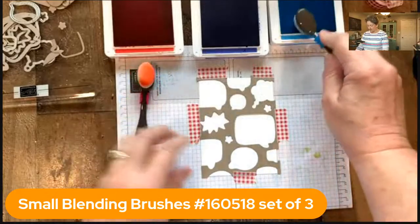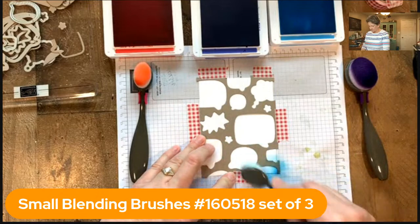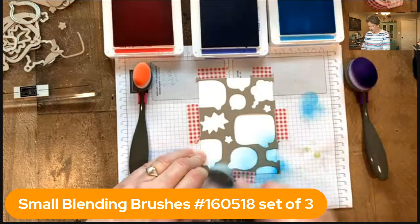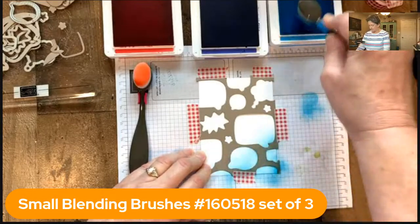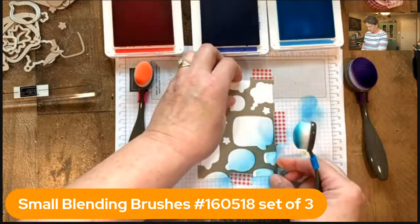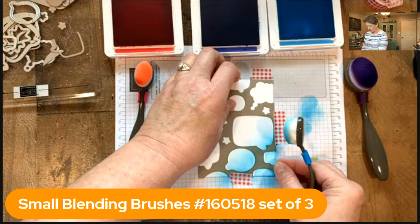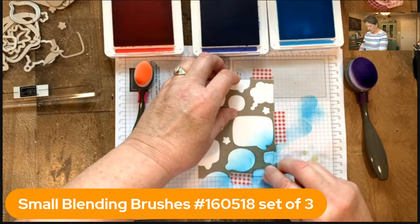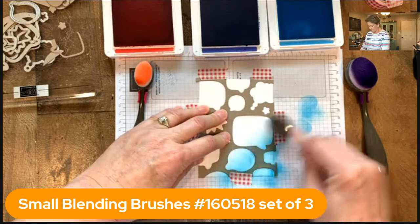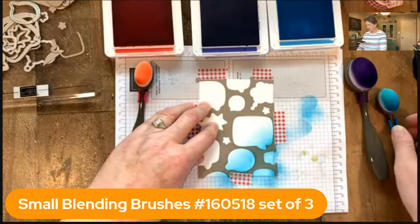We're going to start with the blue. We're going to start down here in the corner, and I'm going to just start blending some color over the top of that. Oh, and that is what you don't want to do. I should have taped down my white too. Okay. It's all right. Don't worry. We're just at the beginning. It's not going to be a tragedy yet. Okay. There we go. All right, I'm going to hold my white in place. I should have put a little bit of adhesive on the back of that.